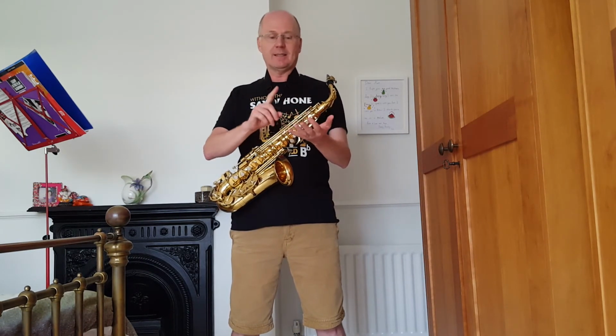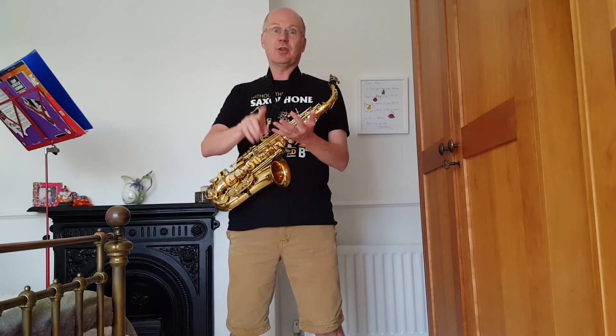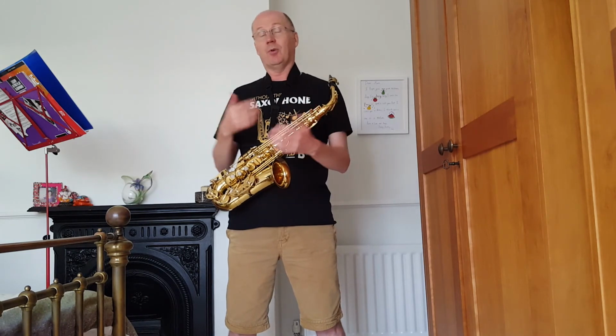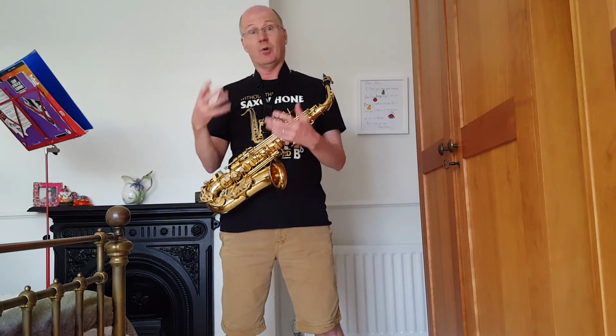That was just those three major scales, the C major, the G major and the D major. The next one I'm going to learn is the A major. I keep practicing all those scales because I realise how important they are when it comes to playing songs in certain keys. At the moment, all the songs that I'm learning are mostly in the key of C, so they're very, very simple songs. But I think learning the scales is really, really important when you start getting into more interesting, complex songs. So I'll be practicing those lots.